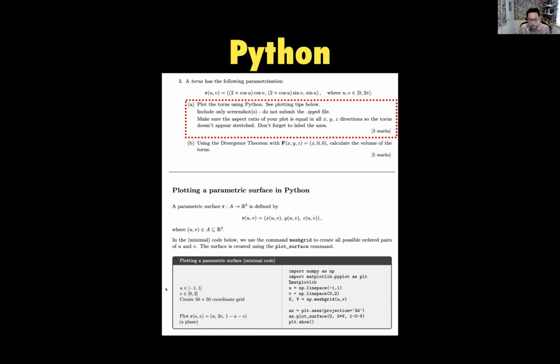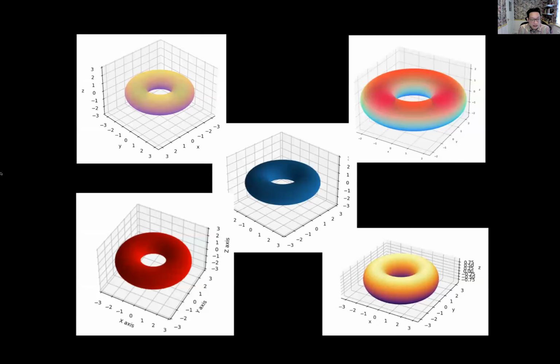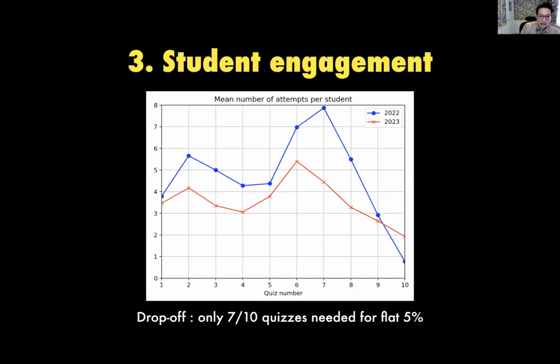I've given a little minimal code here, and you can make it prettier and adjust things so that it doesn't look too ugly. And here are some results of the things that people submitted. You can see people really did play with Python and made these donuts their own. Okay, so that's nice. The next part of the talk, sorry, I seem to be rushing a little bit, is about student engagement and feedback.